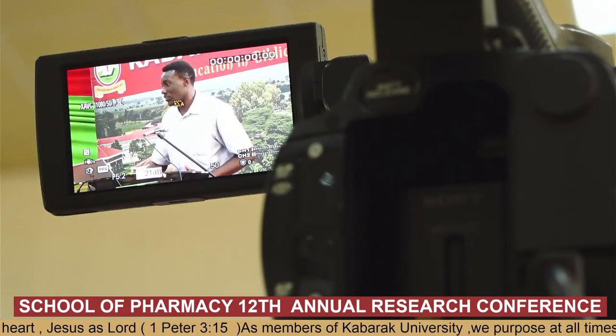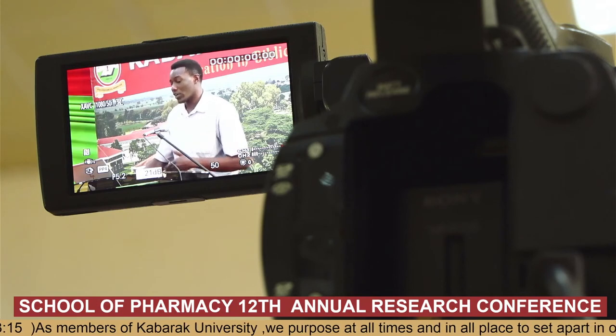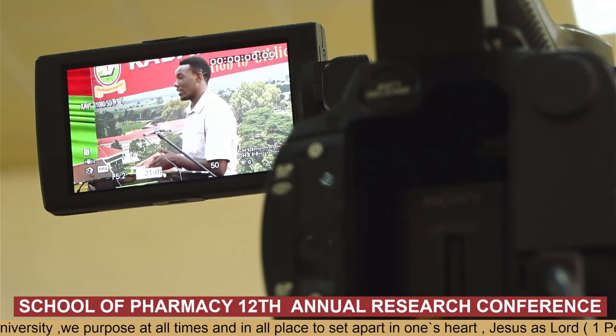Then the last test I carried out was a dissolution test. A dissolution test was also a demonstration of the amount of amlodipine that will dissolve. I said we carried it out according to the British Pharmacopoeia, where it had to meet the criteria. We just stopped at S1. At S1, the tablet should have not less than 80% of the content being delivered. Remember, we are splitting amlodipine 10 milligrams, so while you split it, you expect to get 5 milligrams and 5 milligrams. So to meet the 80% in this case was 80% of 5 mg, that's 4 mg.